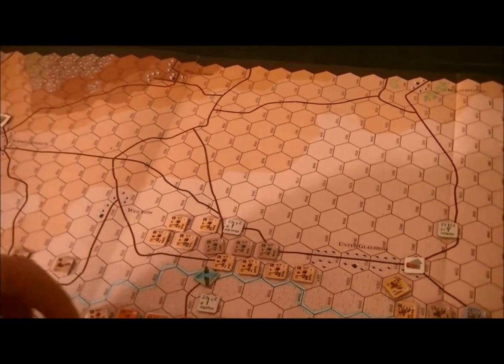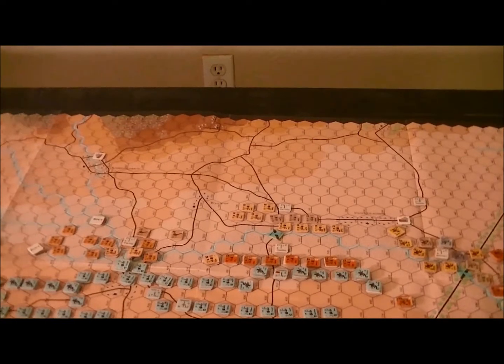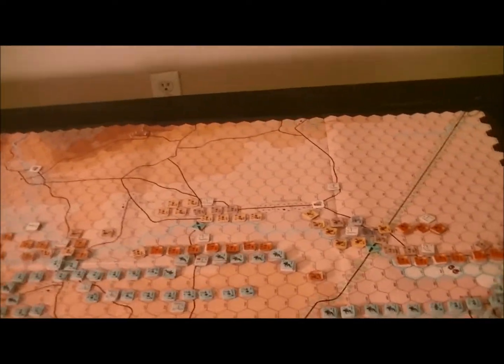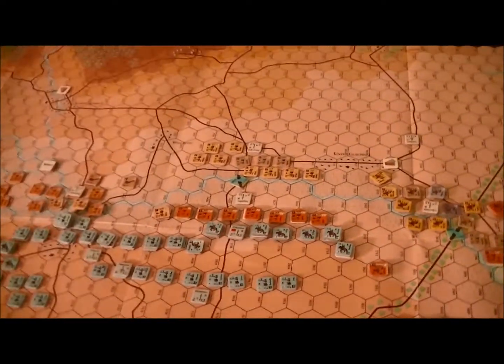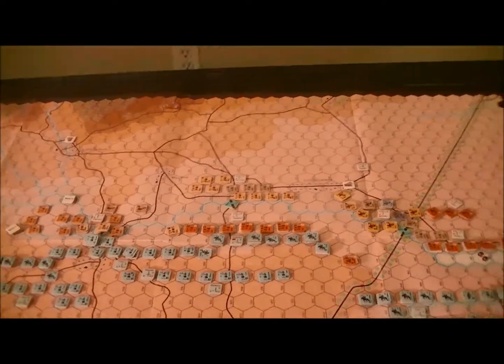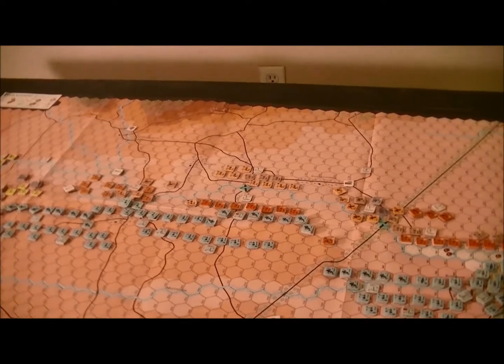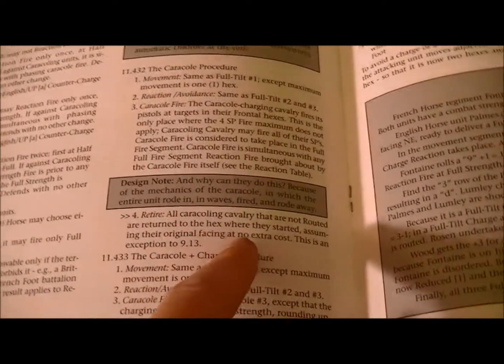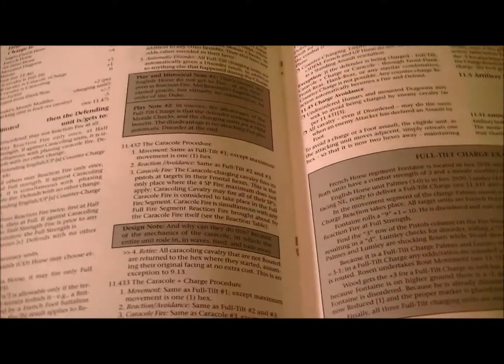Now, carousels were not suicide missions, and I think they will be in this game. I'm going to look in Fields of Glory, see if it's got any modification to this. Because this is unbelievable. It means that I can just be charged by that infantry. Now, I can run from infantry, but if that was cav coming at me, I'd be pretty bad off. Much more reasonable. All carousel infantry that are not routed are returned to the hex where they started, assuming their original facing at no extra cost. This is an exception to 9.13. Okay, great.